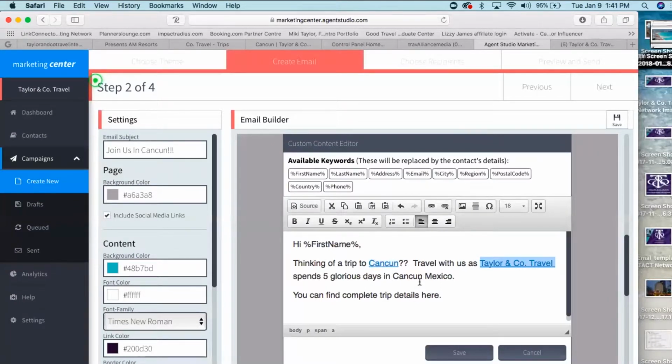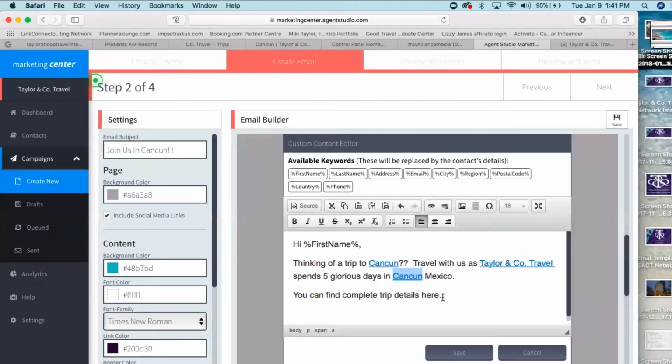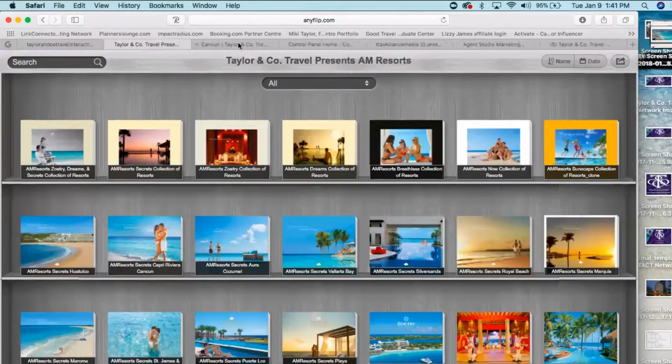Spend 5 glorious days in Cancun, Mexico. And you can also make this Cancun a hyperlink if you want to. It's up to you. You would do the same thing. And find trip details here. So now that link is going to be the web page that we created. Let me close out a few of these.